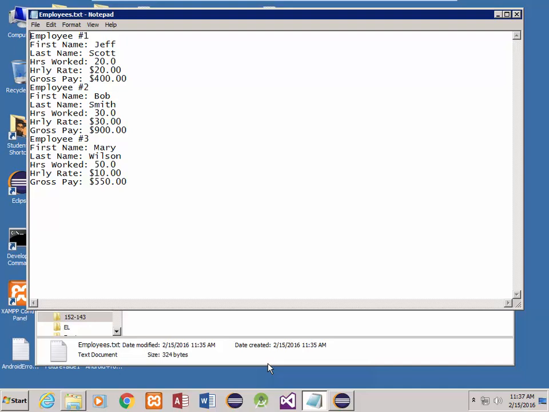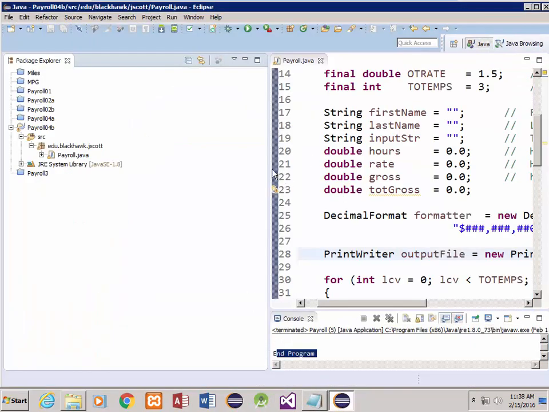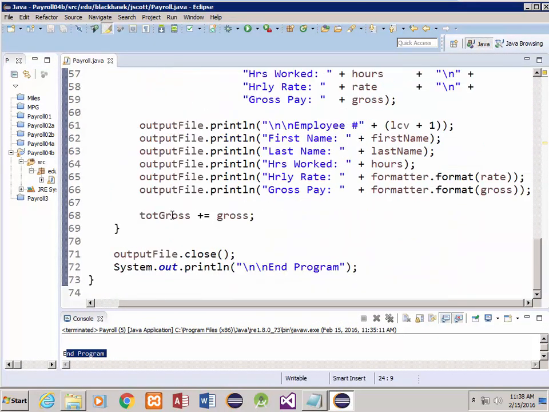All right. The program itself is still a work in progress. Again, we might have wanted to come in here, just so you see this. We could have come back into here, and as an example, where we were printing all that stuff out, maybe we wanted to come in here after we did each one and just say outputFile.println(""), which would have printed a blank line in between each employee.